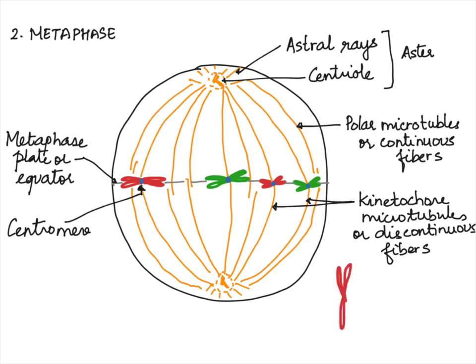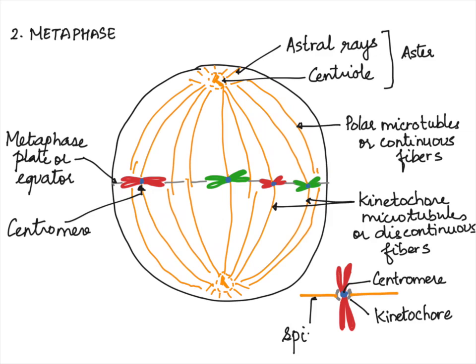Now here this is one chromosome. Here the sister chromatids are attached at the centromere. That blue structure that we see here is the centromere, and next to the centromere there are proteins to which the spindle fibers attach. The proteins on which the spindle fibers attach are called the kinetochore. So that is the kinetochore. The part onto which the chromatids are attached is called the centromere, and the spindle fibers are the ones which attach to the kinetochore. So this is how the arrangement is in metaphase.